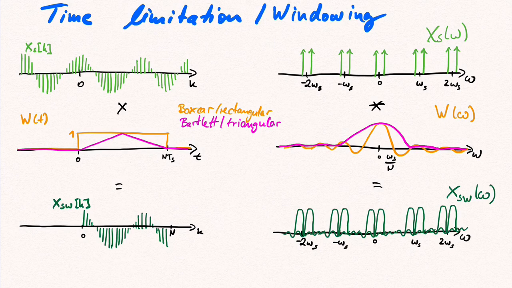Another option is the Hamming window, which is one full period of a cosine scaled and slightly shifted upwards. The peak of its spectrum has the same width as the Fourier transform of the triangular window, but its ripples are extremely small. Hence, when using a Hamming window, that is, multiplying the samples in the window with the height of the window at this particular sampling instance, the spectrum of the sampled and windowed signal, namely Xsw of omega, will also have almost no ripples.